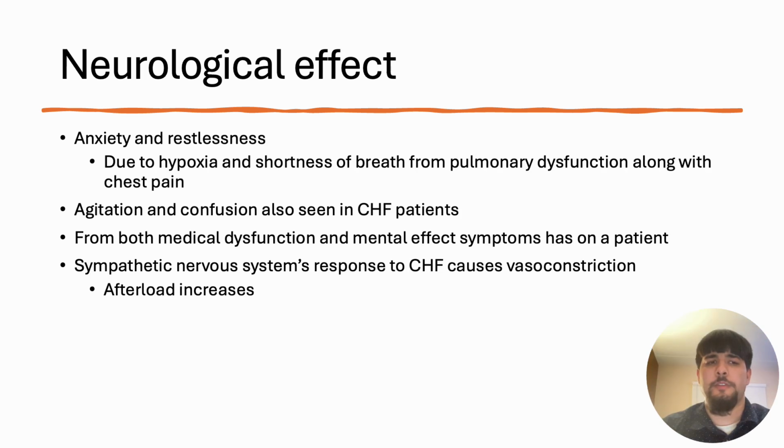Now this slide is talking about the neurological effect that congestive heart failure can have on the body. Obviously, this is not something that's happening to the brain, but the chest pain, the crackles, the hypoxia due to the inadequate oxygenation of the blood can lead to some pretty serious neurological effects. So some big ones are anxiety and restlessness. This can be due to the hypoxia and shortness of breath from pulmonary dysfunction, along with the chest pain. So you see agitation and confusion with CHF patients.